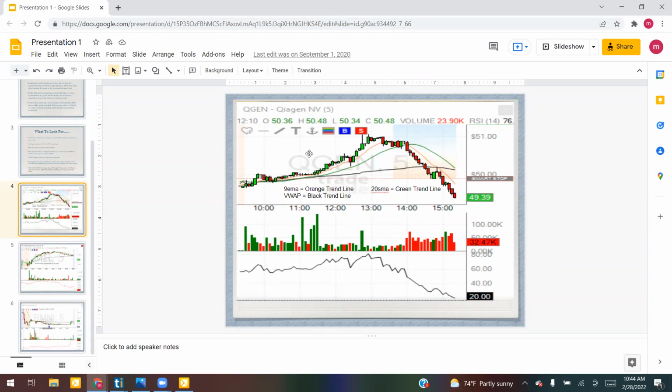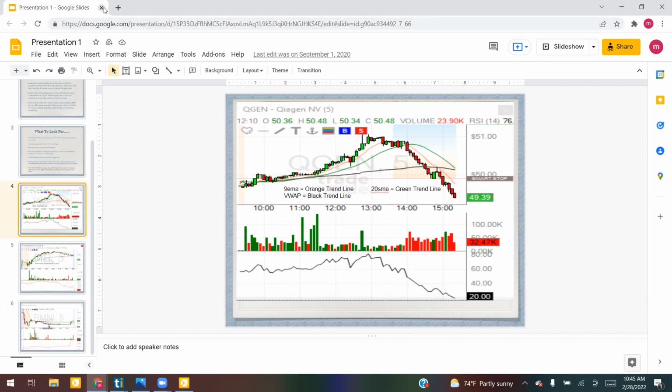I tend to only play projectile longs after 2:30 in the afternoon. Have I seen projectiles happen earlier than 2:30? Absolutely, yes. Have I seen projectiles happen on different time frames than the 5-minute intraday chart? Yes, I have. I prefer the 5. Have I seen it happen on different moving averages? Yes, it has. Again, I prefer the 9 and the 20 SMA. Make sense? Capisce, as we like to say over in my New York Italian neighborhood where I grew up. Capisce?